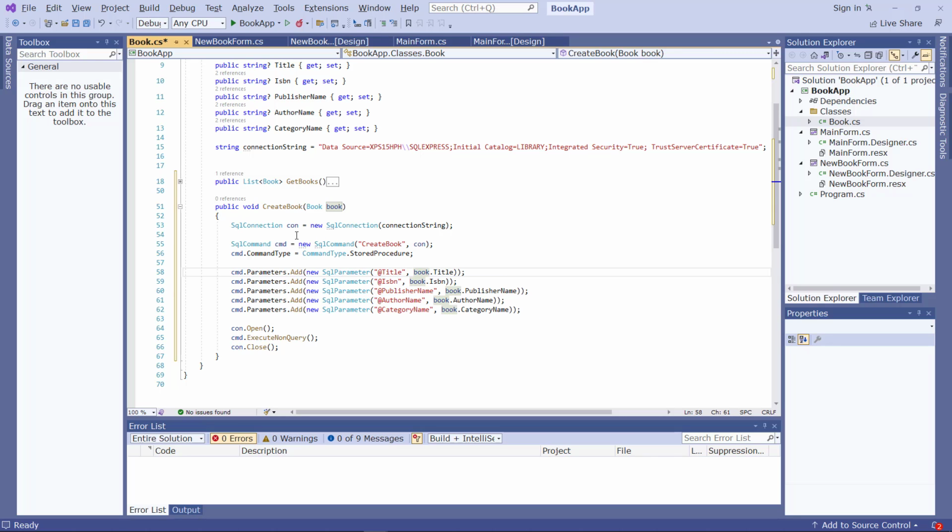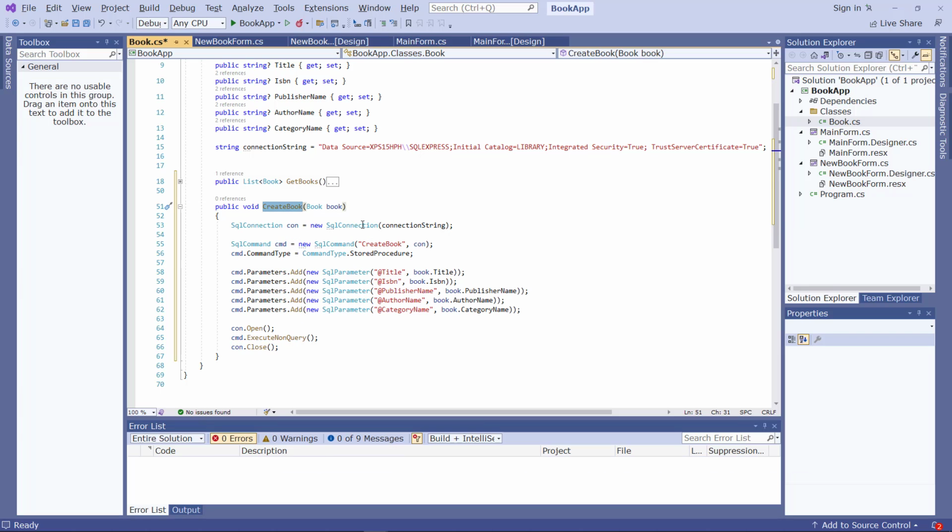And then, since this book is an input argument to this method, then you can type book.title, book.isbn, book.publisher name, etc. in order to get the correct values and then store these values into the database.